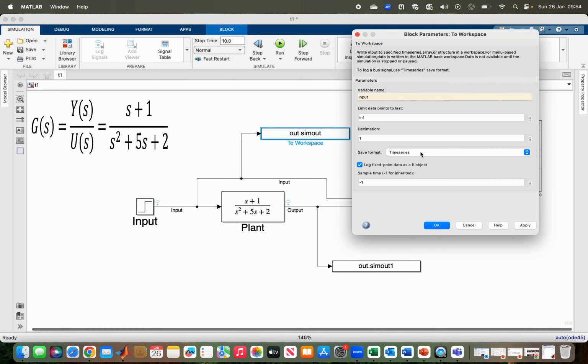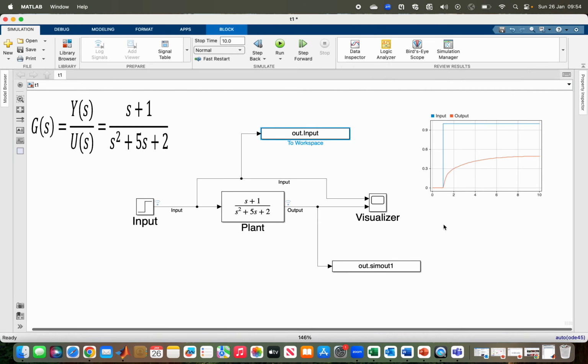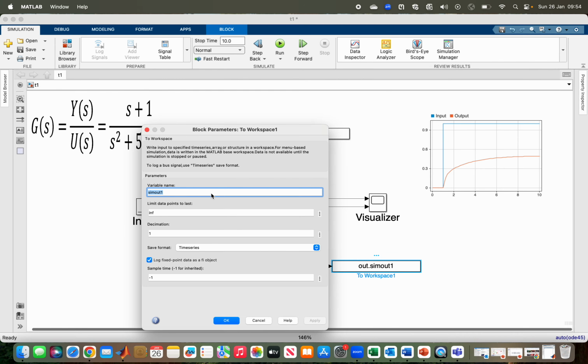You can also select the save format. There are different types, but I prefer to work with structure with time. So you can apply and then OK. For the output also, I can change the name, and I'll change the save format to structure with time.